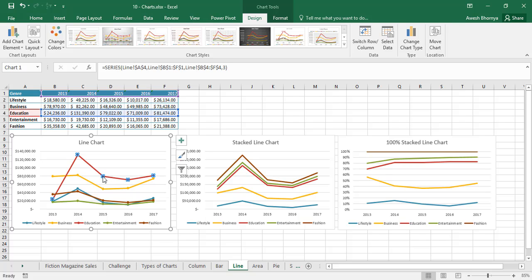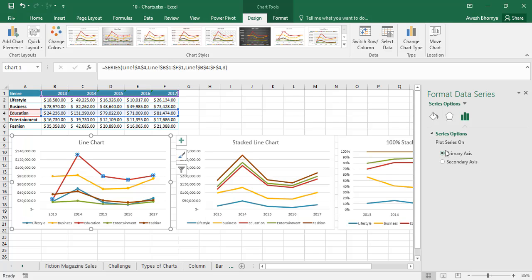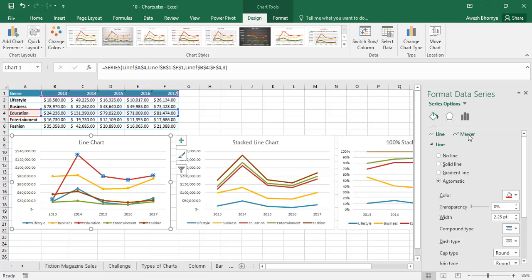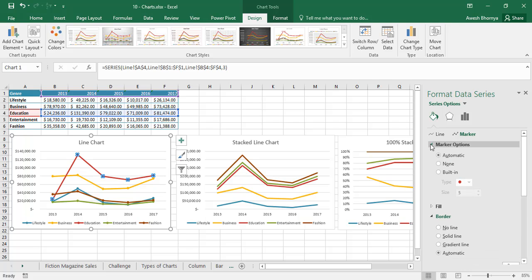You can change the type of markers for each of them as well by selecting any one marker, right clicking the marker and clicking Format Data Series. So you have the options wherein you can actually change the marker type from this particular tab. You change the marker options and you have built-in marker options.